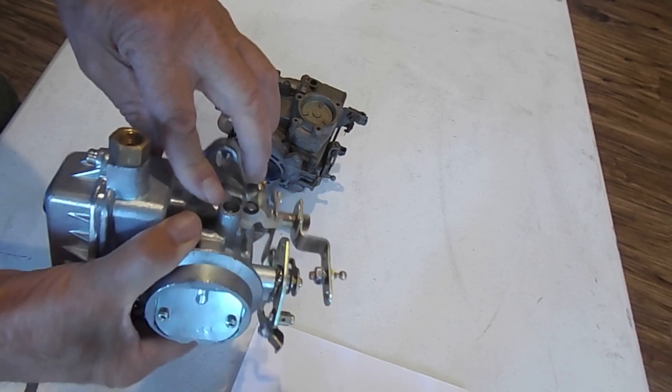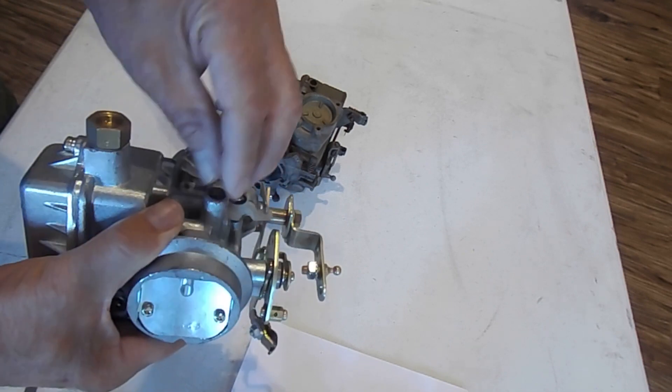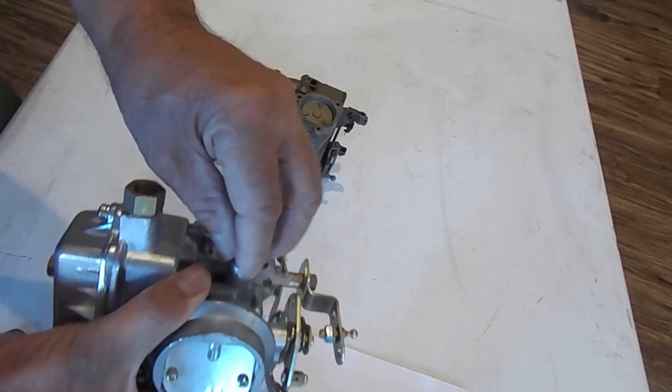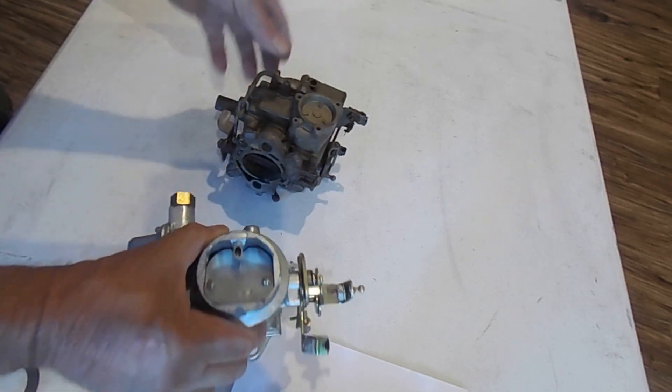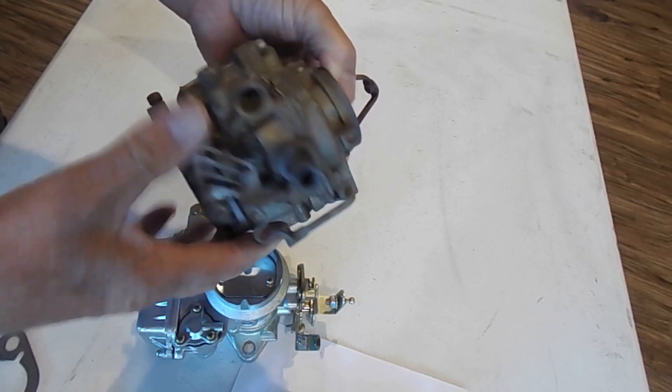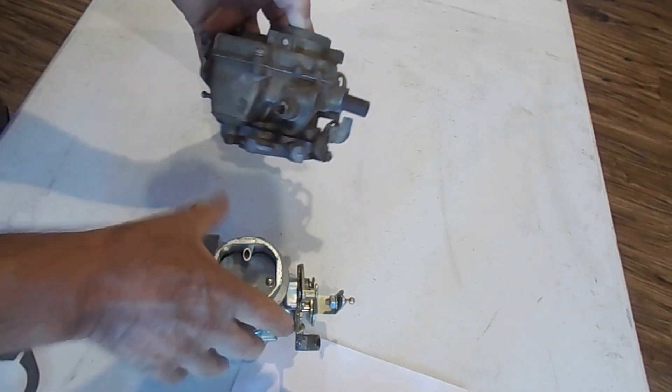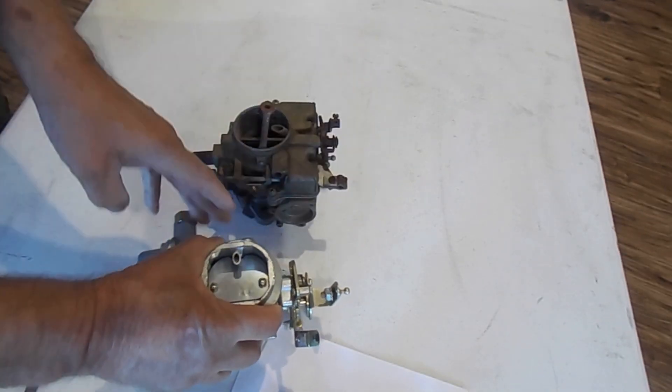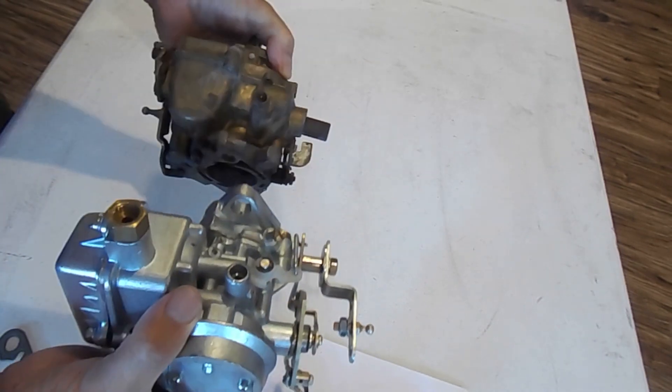Oh, one thing I want to mention: this is your vacuum advance that goes out right here. There's actually a fitting that comes with it that turns into a barb fitting. Put your hose on, and let's see where it was in 1940. It's out the side, so it's out the same side, so that's not going to be a problem for you either.